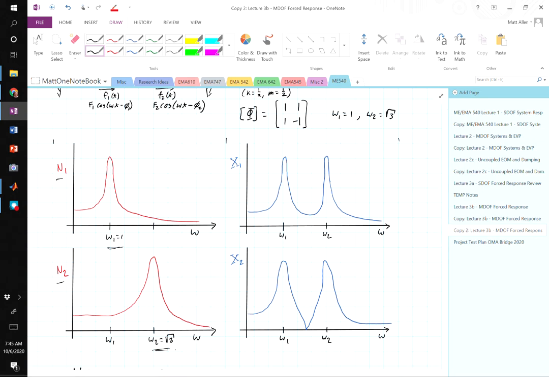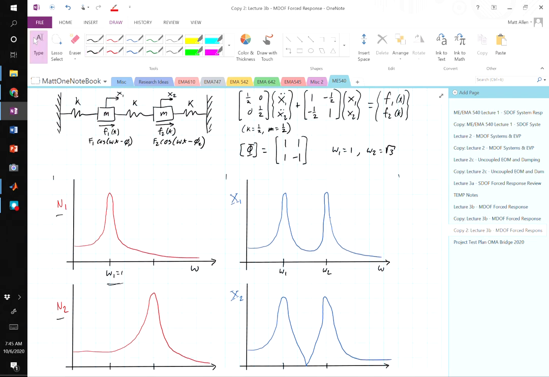We saw, though, that when we go to the physical domain, so now if we're looking at x1 and x2, which are the displacements of these two masses, the response of either one has both modes in it. So measuring on mass 1, we see a peak for mode 1 and a peak for mode 2. And so both modes respond at both of the masses. And that's why, in general, the response of any 1 degree of freedom on a multi-degree of freedom system can be complicated. It can have lots of frequencies in it, lots going on.